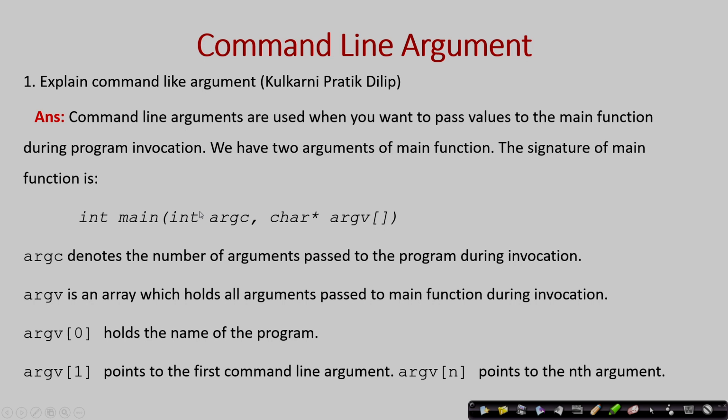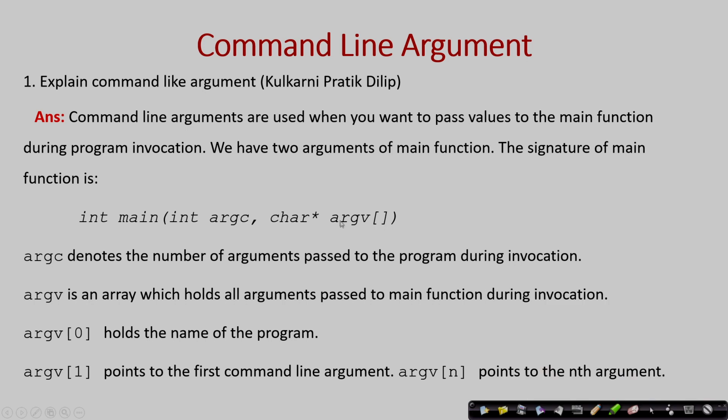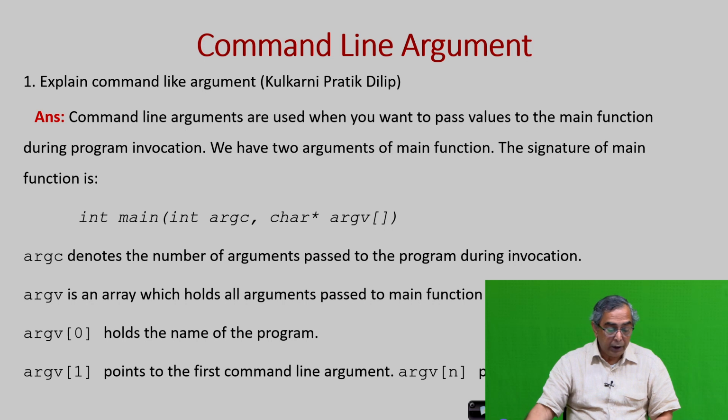So, main has this mechanism, as you can see here, that it takes one parameter which is argc, which tells you how many command line arguments you have written, and then you have an array of strings. char star is a string, a character pointer, and argv is a flexible array. So, as many parameters as you have given, that becomes the value of argc, plus 1, there will be one more. The reason is the program name will also be mentioned, and then you can go in main and check how many arguments you have.